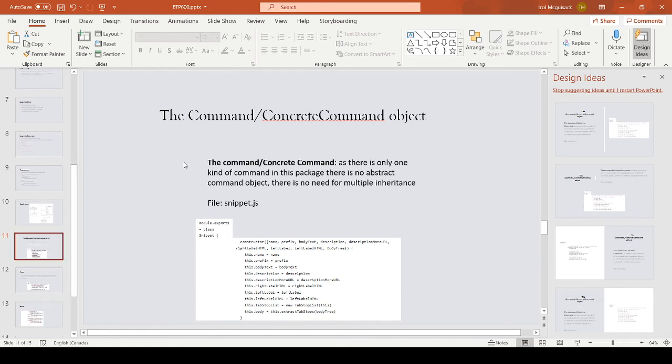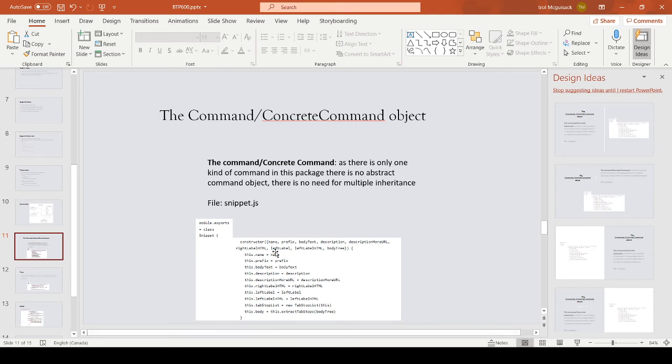So here we have the concrete command object. Again, as I previously stated, there is only one kind of command, so there is no abstract command because there's only one, there is no need for multiple inheritance. This is found in the file snippet.js, and here is the actual class.